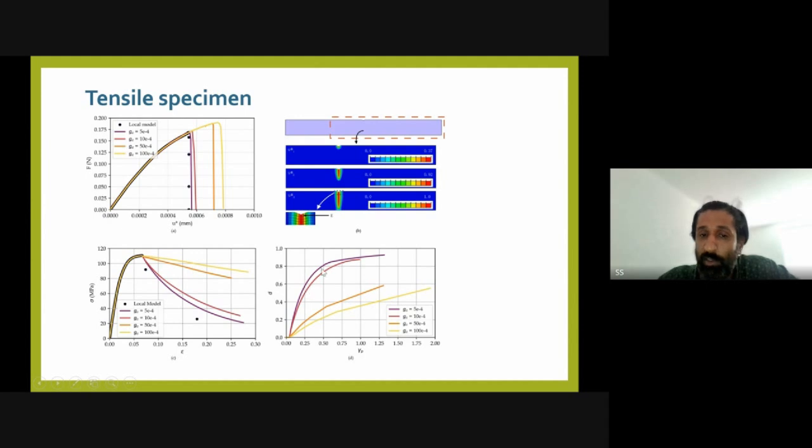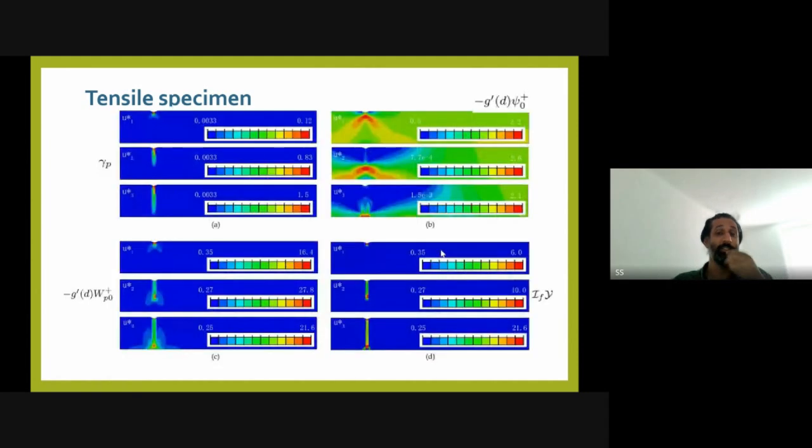Here also it tries to reach asymptotically the value of 1 for the phase field as the value of gamma p increases. Since we are modeling a brittle fracture here, usually once a material has failed and the crack propagates, the phase field is just asymptotically reaching the value of 1. So that material will continue to gain more and more plastic dissipation. Although that is not important as the simulation progresses, because the stiffness will be degraded so much at that time. So, just a note as we move further and see more simulations.